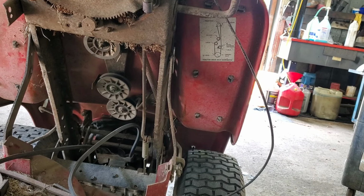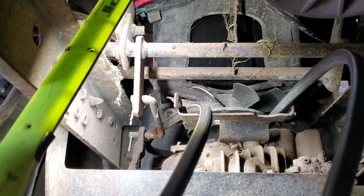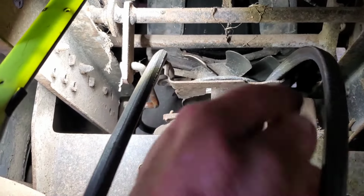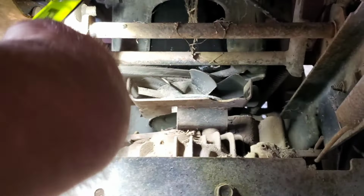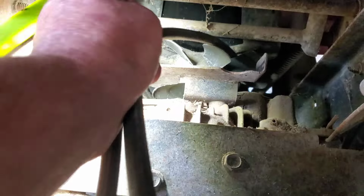Now we got to go down and work at the transmission. Now, as you can see, hold on, my air gun's leaking. All right. See that little keeper right there? Flop it off. And flop it off. And then work this belt around the top of the pulley. I'm trying to do this one-handed, y'all. Stupid belt. Come on off of there.